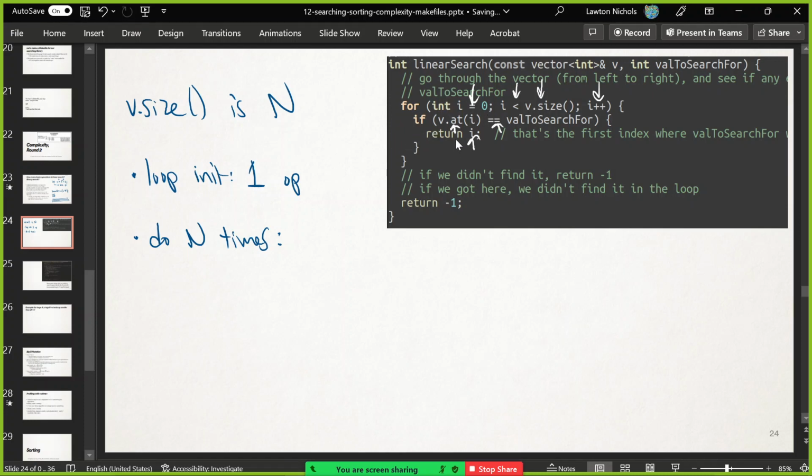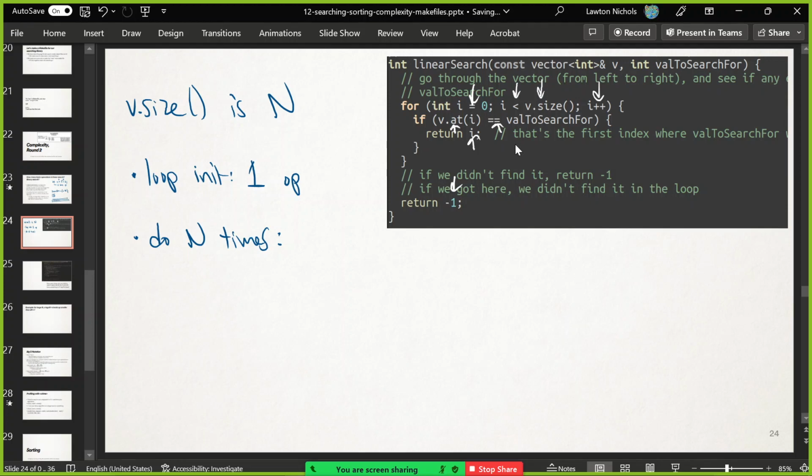And so all these things are multiplied by n because we do them n times, essentially, right? Actually, some of these we do more than just n. But at the very end, if we didn't get there, we have one last basic operation, which is return -1. So each of those arrows was a single basic operation.